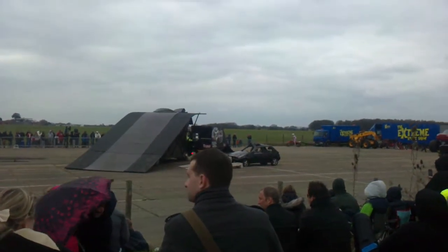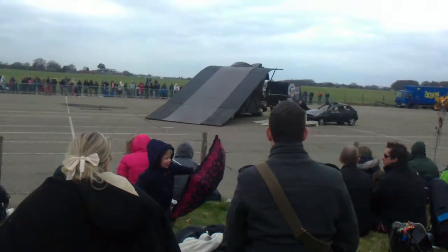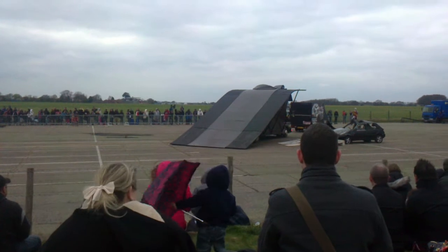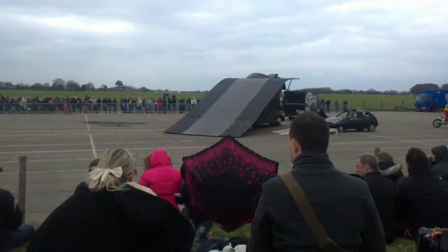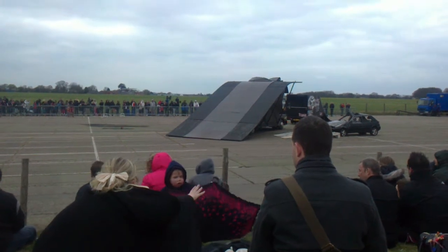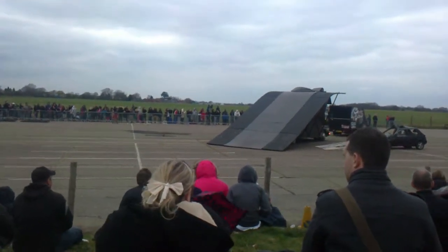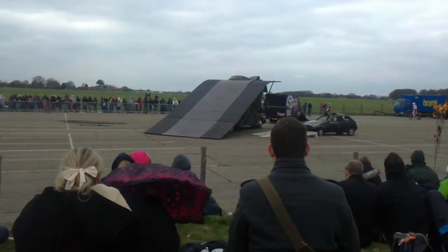People down that side, you come there, you will not miss a bit, because these guys are going to be 40 feet in the air doing a gap of maybe 60 plus feet, landing down this side in the next 20 seconds. We're going to do about 10 practice jumps each, so check this out.